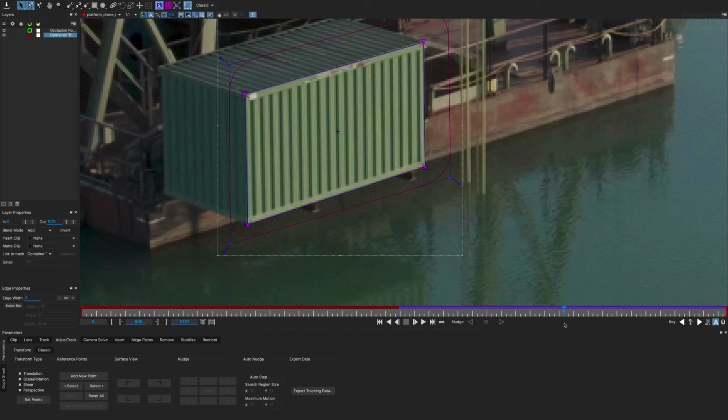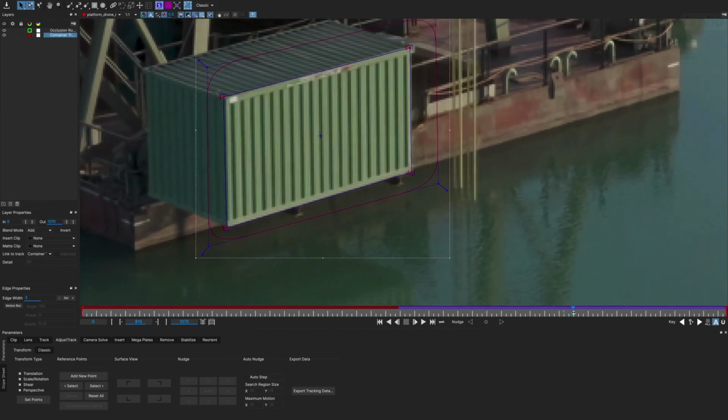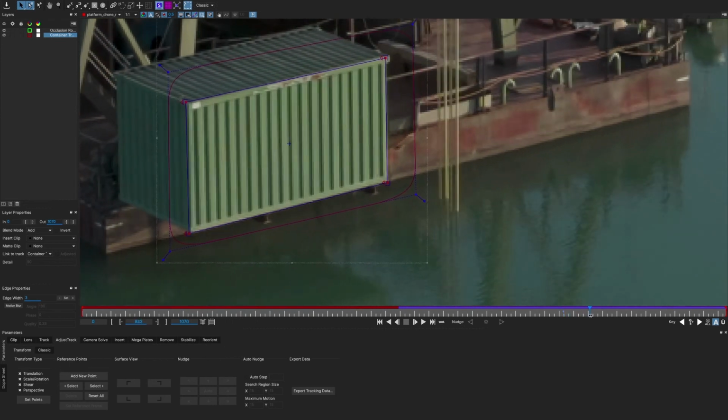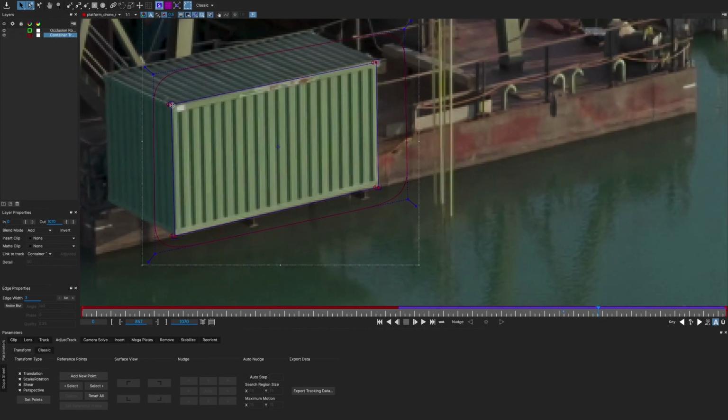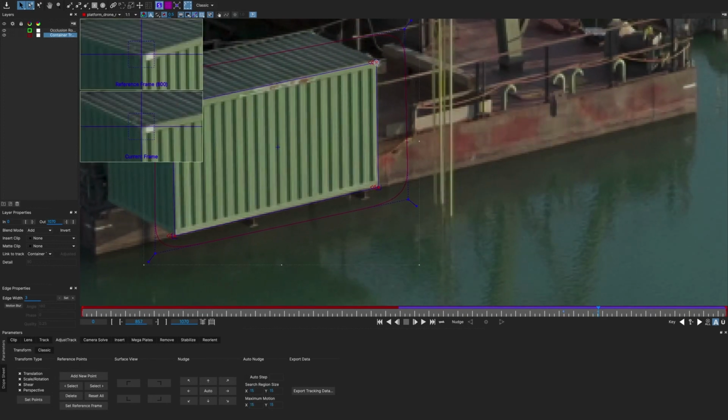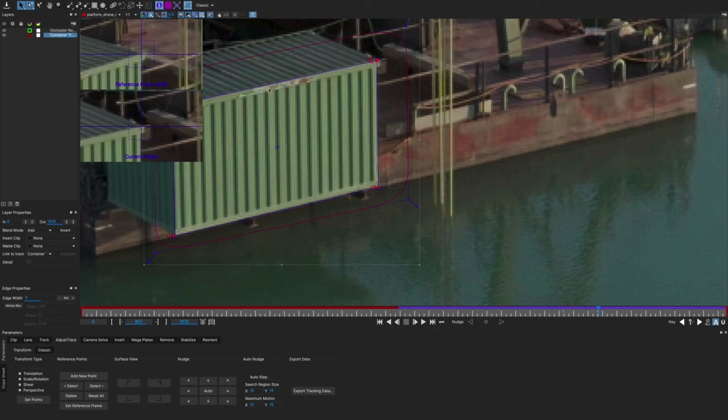So now you'll notice that we've added on the same place another blue keyframe, and those are the adjust track keyframes. And we're gonna scroll through here, and we'll just look out for any drift and just pull in the points to where we think they're in the right position. And what's really nice, up here in this view, you'll get a close-up of both your reference frame, which is frame 800, and the current frame you're on, so that you can compare easily whether you're in the right spot.